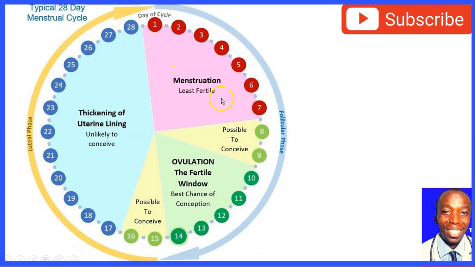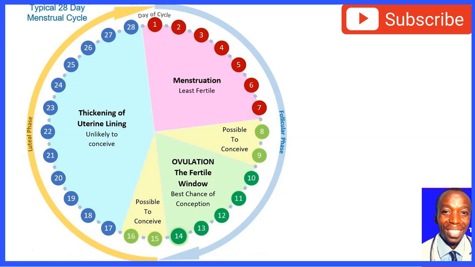So to answer the next question, which was asking when do you ovulate, normally depending on your cycle, we have taken this as a 28-day cycle. This is basically an example, but depending on your cycle, normally around the 14th day, around the 11th, 12th, 13th, and 14th day, that is when you are ovulating. But this normally depends on how long your cycle is. So to answer the question, when do you ovulate? It's normally on the 14th day.